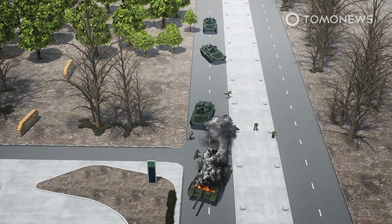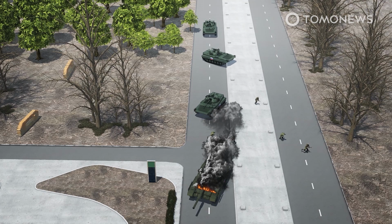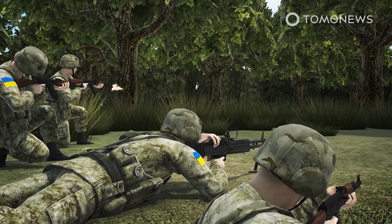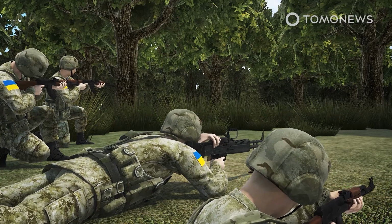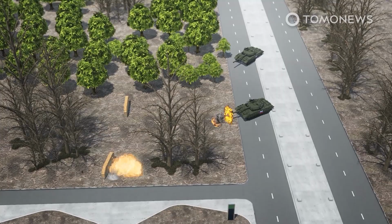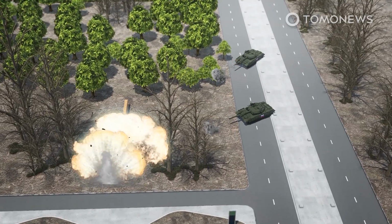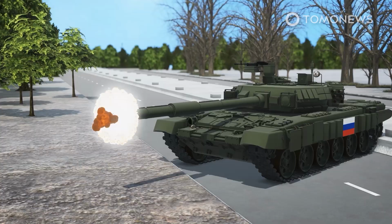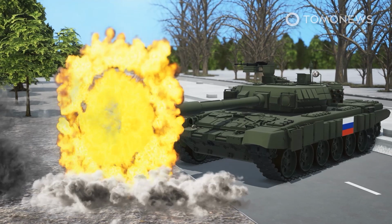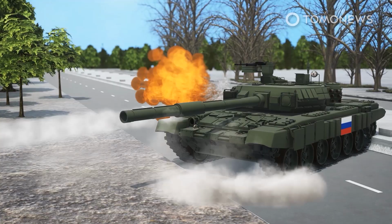Within seconds, the tank's crew can be seen exiting the tank and running in all directions. Behind the burning tank, Russian infantry exited their APCs, also running for cover while the ambush team sprayed automatic fire at them from close range. The APCs then took evasive action to escape from the kill zone. Behind them, 2 Russian tanks fired toward the main ambush position, hitting the area with high explosives before another anti-tank rocket hit one of the tanks, seemingly with little effect.